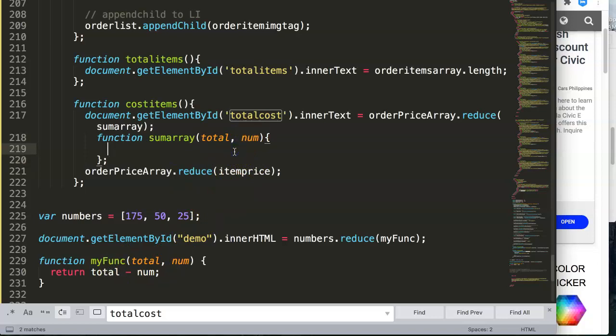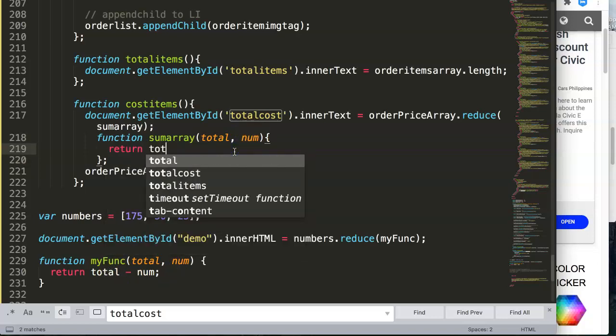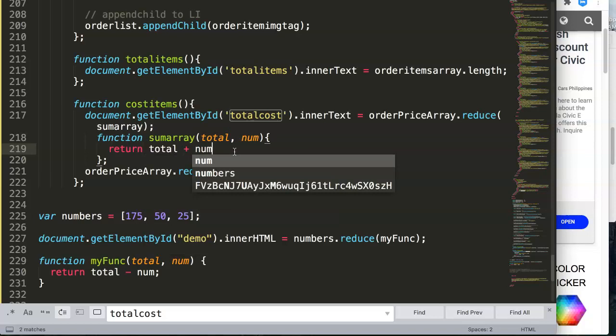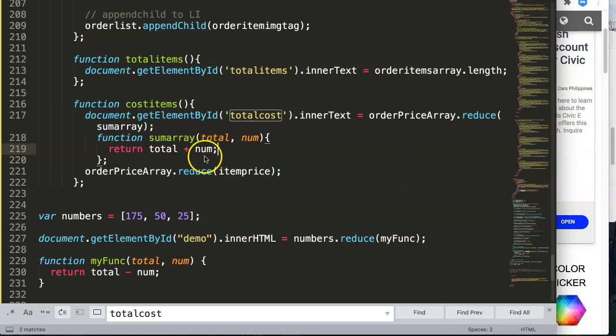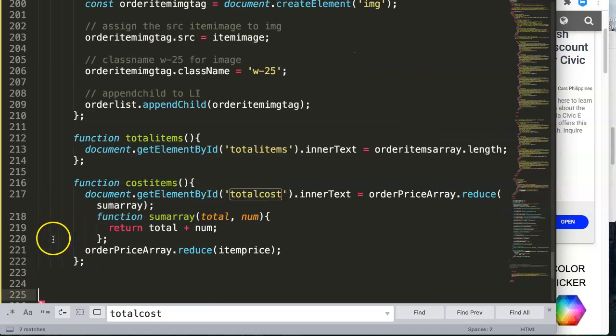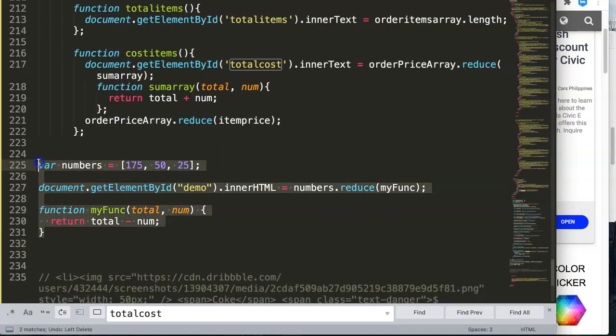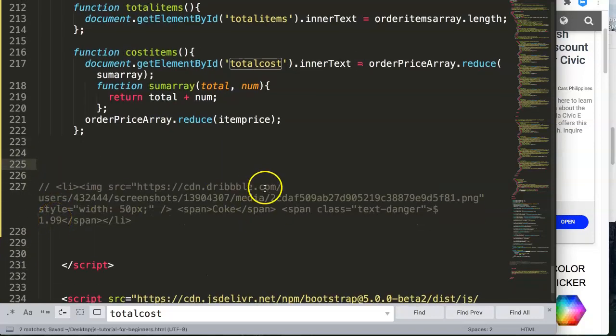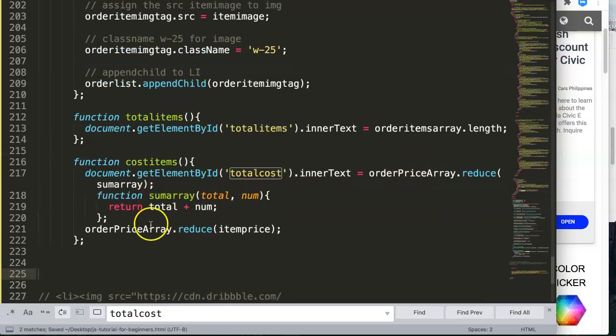So we return the total amount plus num, not minus. Minus is a -1. So once we have that, then we have the right amount here. I deleted something here, since this is not needed. So once we've got that, we probably have the right method here.